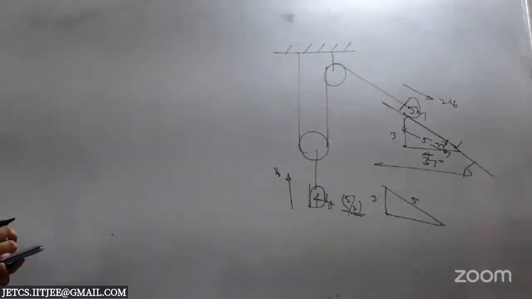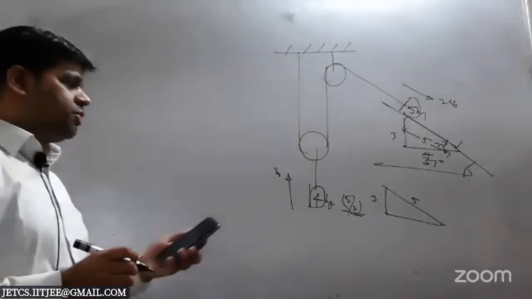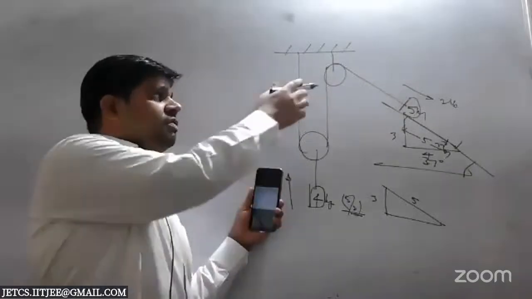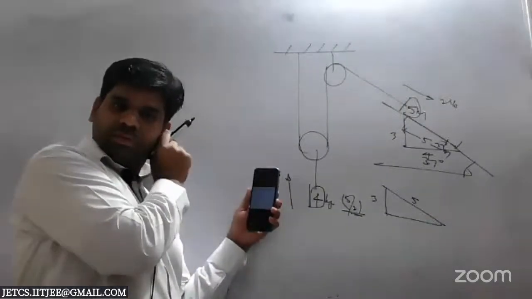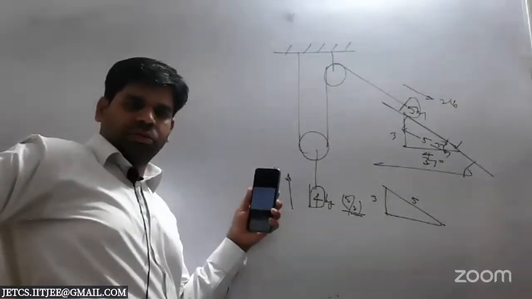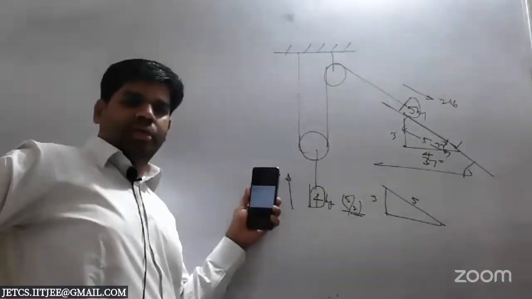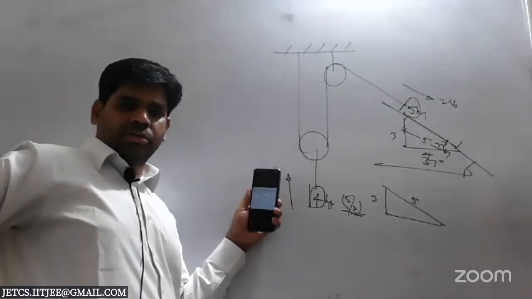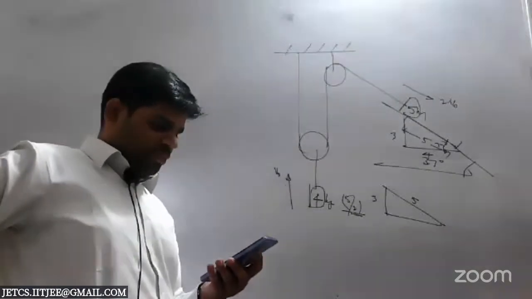So that's what I had said. You said V by 2. I told you what this velocity is, V naught. You told me V by 2. Oh, okay, sir. I've taken the A block and found out the B block. But I gave you V naught as B. Okay, sir, that's my fault. No, that's okay.